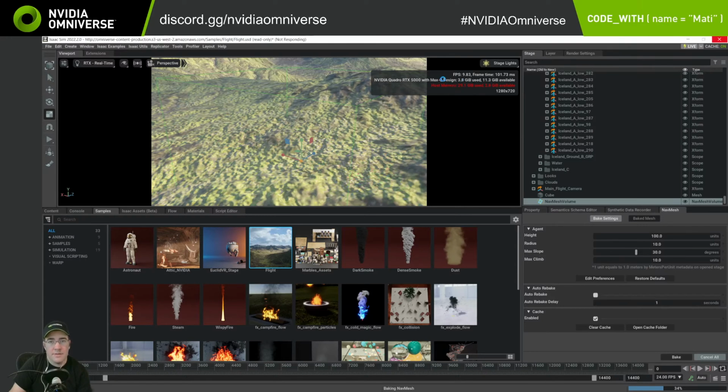So more than VRAM in this case, I've eaten up quite a bit of RAM, but that may all just be from the nav mesh baking.